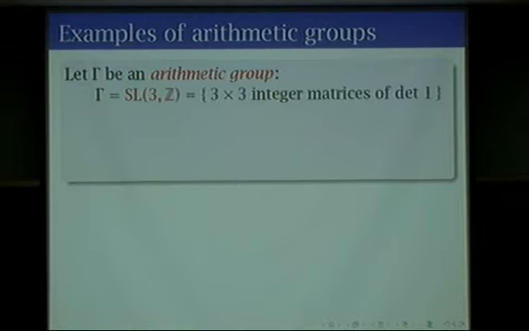And just to make sure we're all clear on this, SL3Z means the 3 by 3 matrices of determinant 1, and the reason we want the determinant to be 1 is that this should be a group under multiplication. And to be a group, you need to have inverses, and you can calculate the inverse of any matrix by taking the adjoint matrix, looking at these cofactors, and then dividing by the determinant. So it's a fact that a matrix over a ring is invertible if and only if the determinant is a unit in that ring. So actually, if we wanted to make a group here, we could allow that the determinant has to be either 1 or minus 1, but for simplicity, I'll just take the matrices of determinant 1.